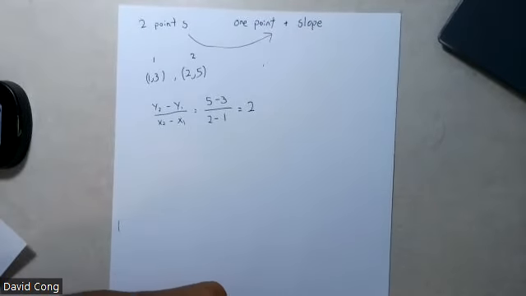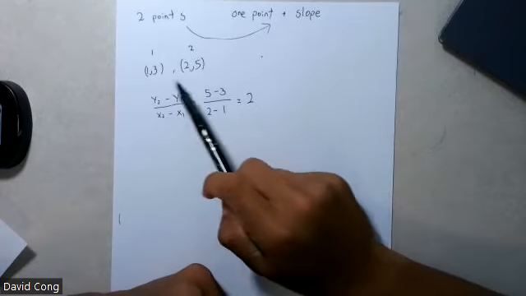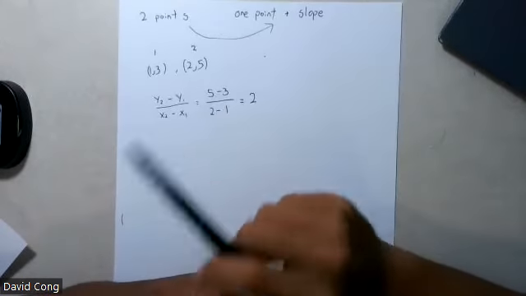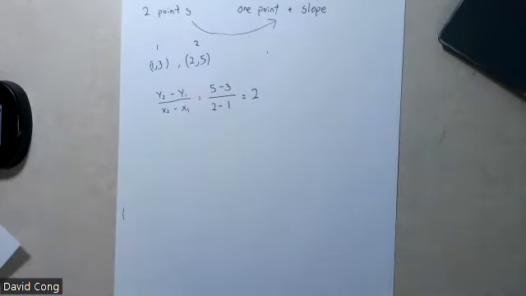Which means we can use a technique here. We can choose a point, any point. It doesn't matter. We have our 2 points, and we can pick one of these two. I'm going to prove that it works by choosing any point. I'm going to do it for both of them, and we're going to see we have the same answer.